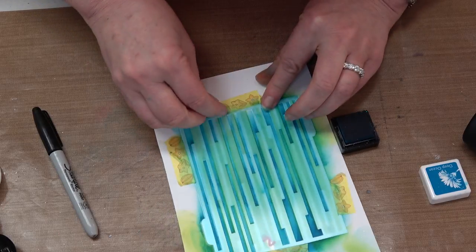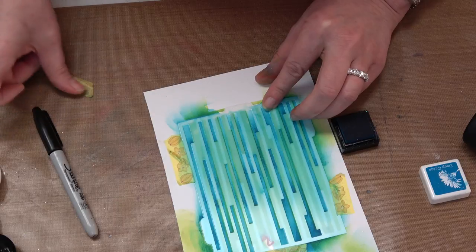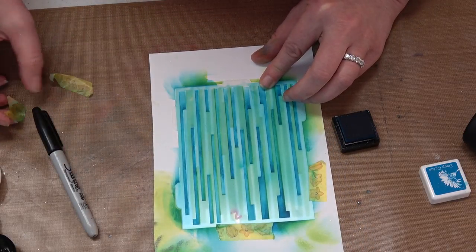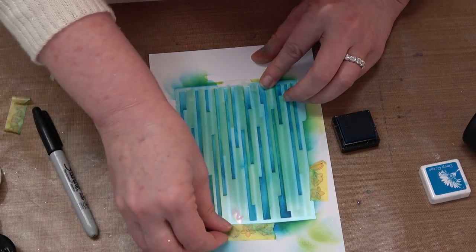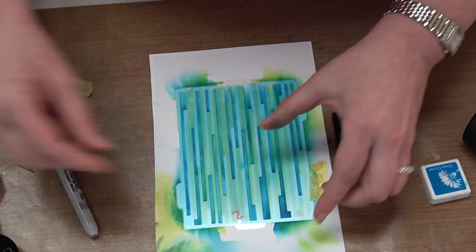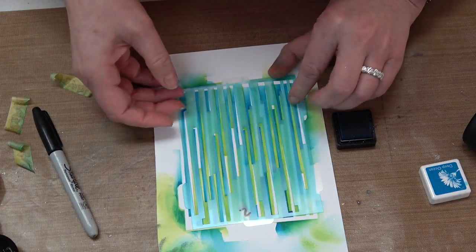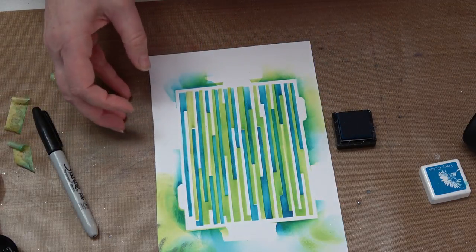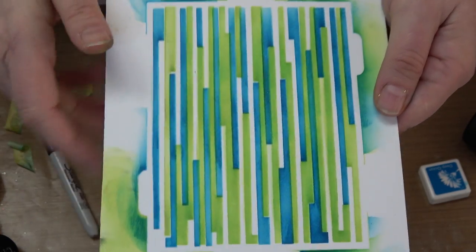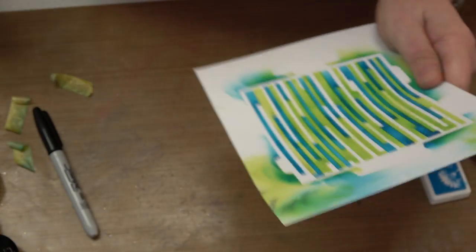And take off my washi tape, and I will use it for my last stencil. Now again, I could be done. I could take this stencil off and say, okay, I tap out, this is all I wanted, I'm great, it makes my heart happy, I'm gonna use this. You gotta remember, it's gonna be gone. I could just be done there. You know what?